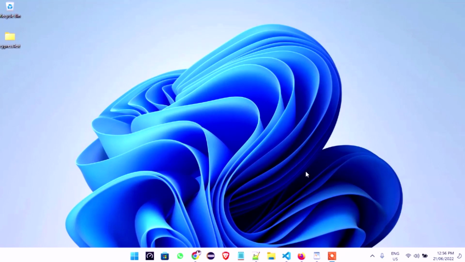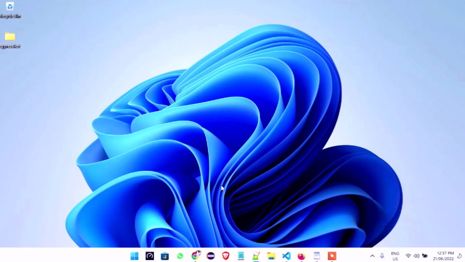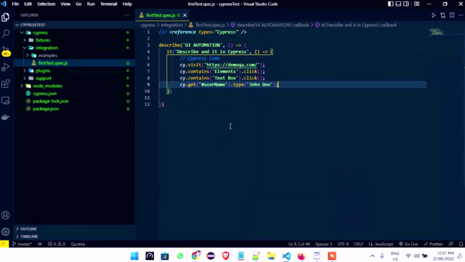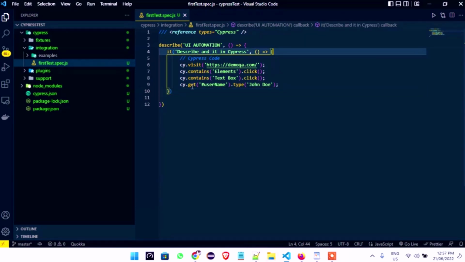So today we'll be diving straight into form automation. We're going to be looking at how to actually automate your form with Cypress. So let's go straight to our work environment. You can just open your folder with VS Code. I've already opened mine. So in our last class, we actually carried out this automation. So today we'll be looking at form automation with Cypress.